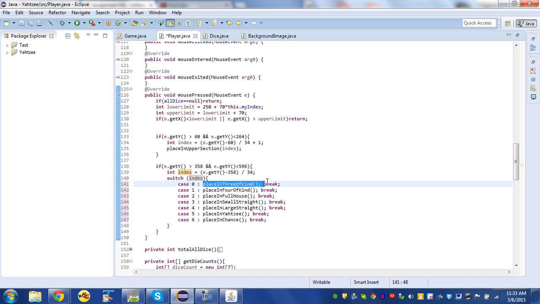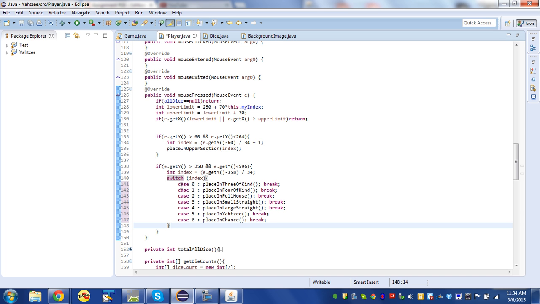The code that you want to execute for that case, for us, I'm just going to call a method, and then you have a break. It's important to have the break. What the break does is it exits the switch case. If you don't have a break here, say I remove that break, then when the int is 0, it'll execute this code and then go down to the next one, also executing this one and then seeing the break. I want to isolate and separate each case, so I'm going to break out after executing the code. The break exits the particular case without executing any other case.